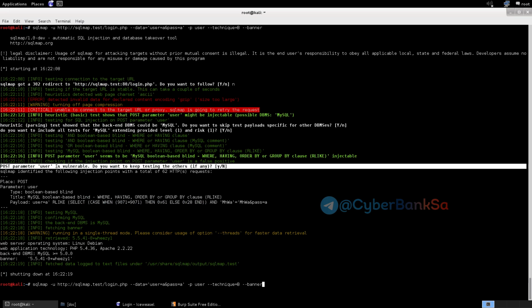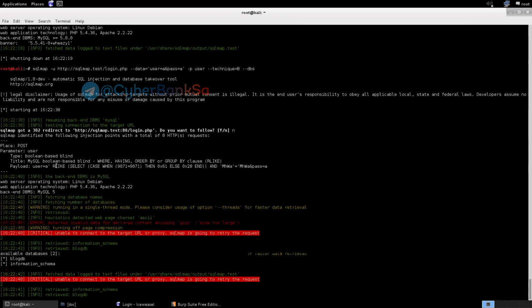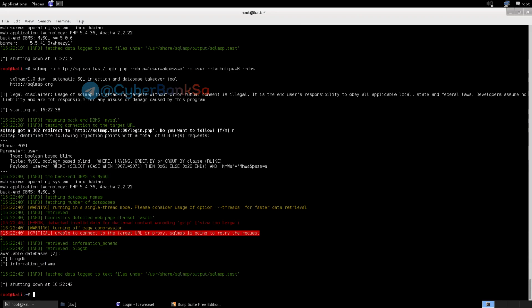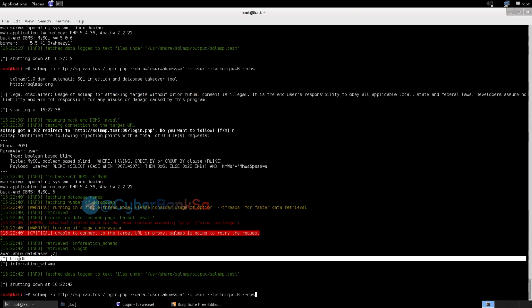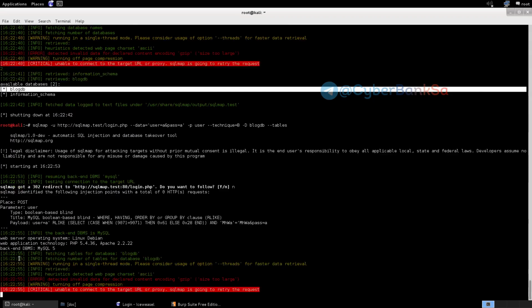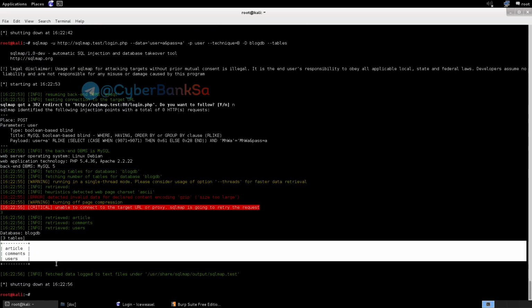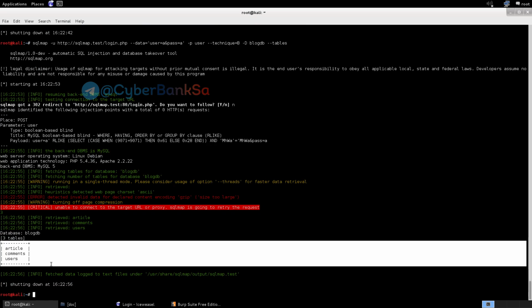So, we enumerate the databases by using the --dbs command, and then we list all the tables. The database is the same, so we do not proceed more with the dumping phase.